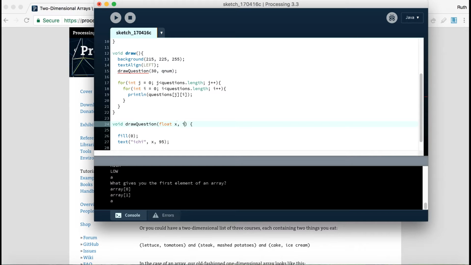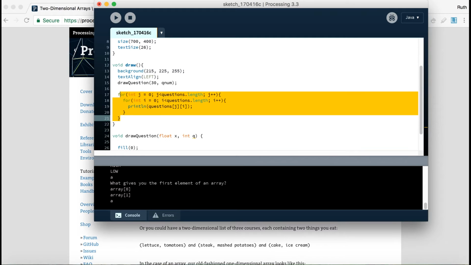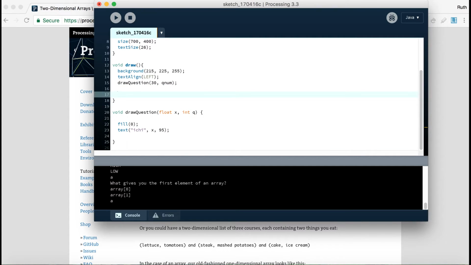So then I need to add it as an integer, and I'm just going to call it Q. And then instead of using this text, I need to use this kind of function to go through and draw the correct text.